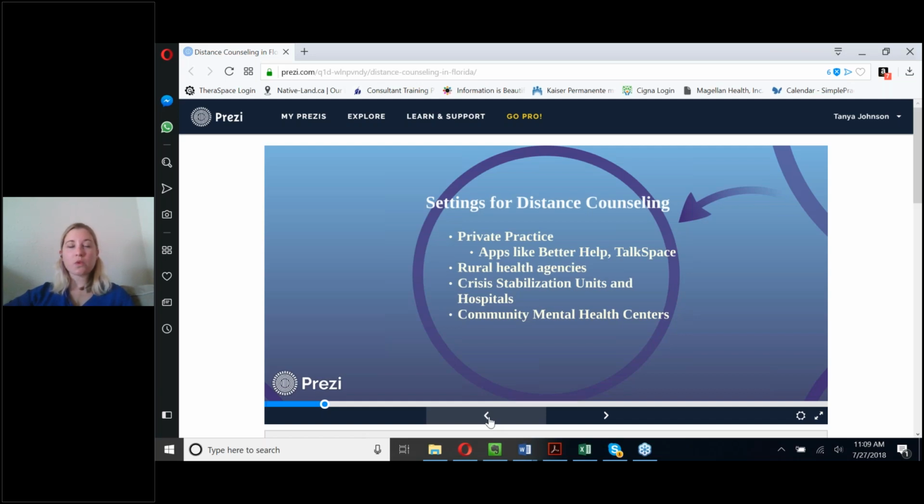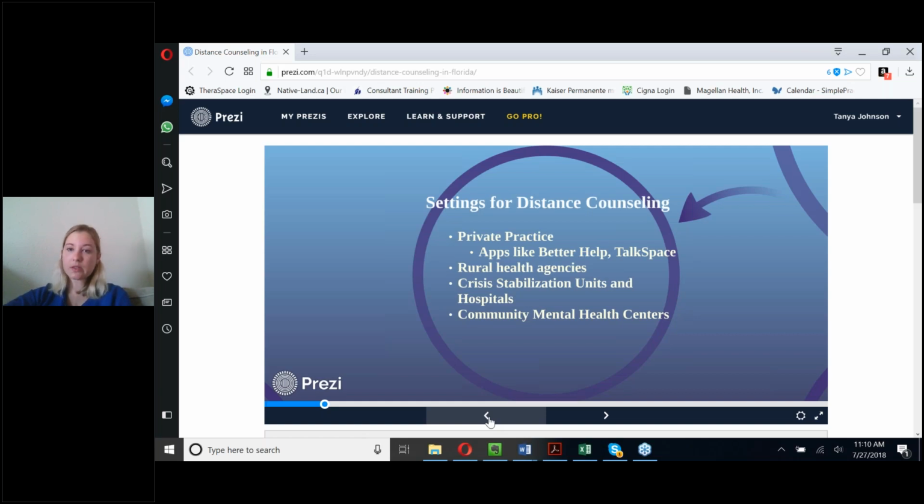Another common application is rural areas, rural health agencies. I'm aware of programs here in Washington and in Alaska that expand mental health services, particularly access to psychiatrists and medication management through distance counseling. Using technology like this can bring access to areas that usually would only have a psychiatrist visit once a year, if anything at all. And counseling can become part of that as well.